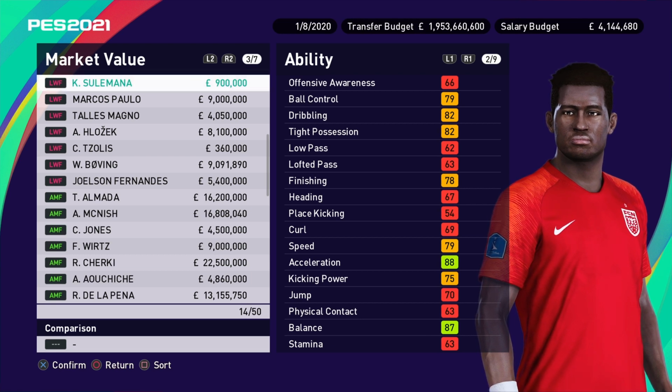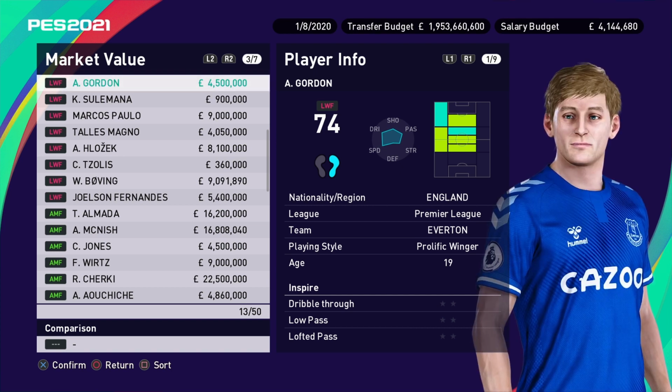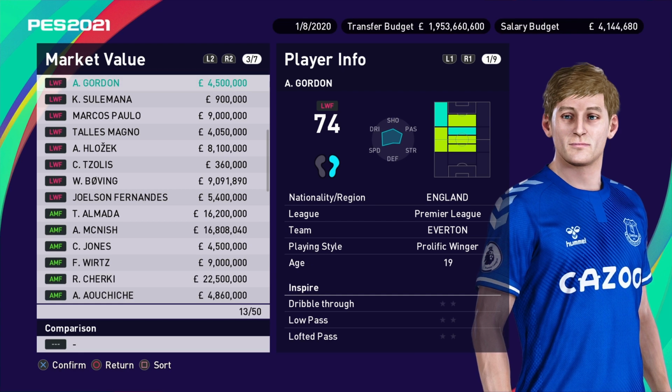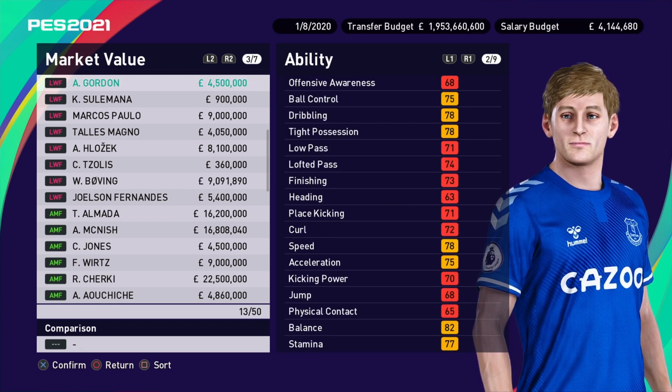I mean, £900,000, you can't find a better winger than that. 18 years old, becomes amazing. Next one is Gordon, a hidden gem at Everton, to be fair. Hasn't seen much Premier League football at the moment, but again, looking good. Prolific winger. I would play him again, more central midfield.